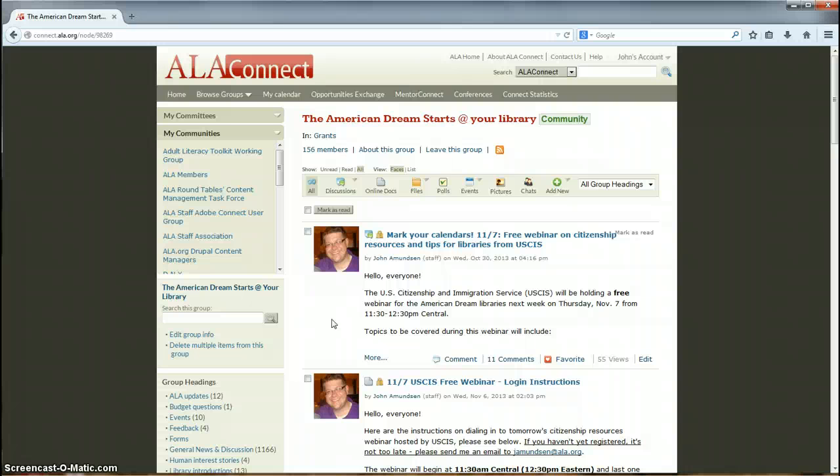This is the official online community, and we are going to be utilizing this to push out notifications to the group of libraries over the term of this grant year. You'll notice that there's already 156 members of this community. Basically, what that means is this initiative has been around since 2008, and your round is the fourth round of funded libraries.